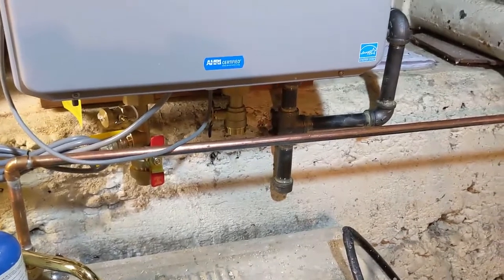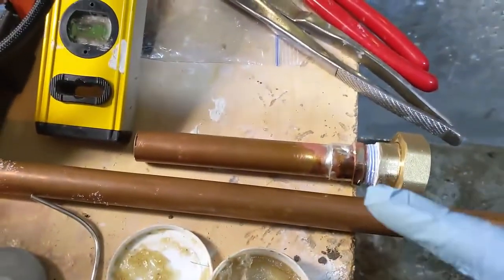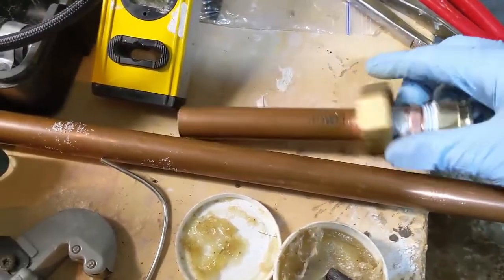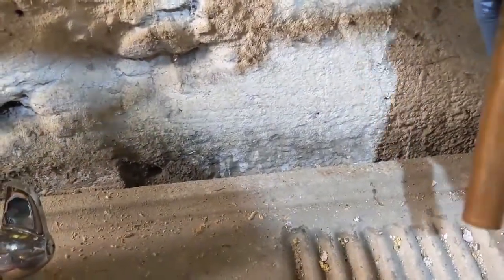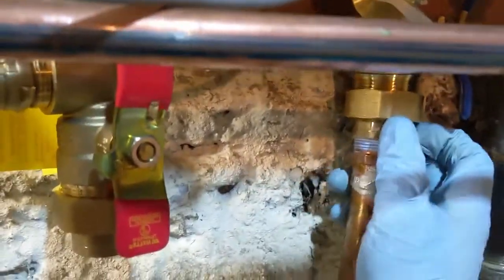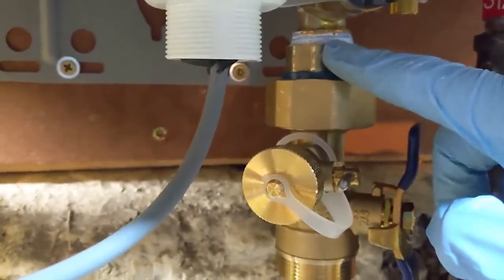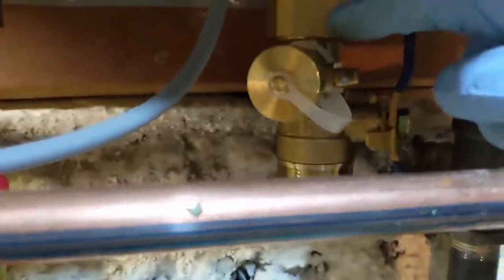I'm going to turn the camera off, do a little bit of sweating, and turn back on when I find something interesting to show. I went ahead and cut off this section — probably longer than I need — did the thread sealant and pipe dope, and basically just threaded this end on here. Then pulled that up from up there. No sealant or thread compound is needed on the union end because there is a gasket in there. I also put thread tape and pipe sealant on the union and used a wrench to tighten it. The threads in this union don't need sealant because there's a rubber gasket that makes it watertight.